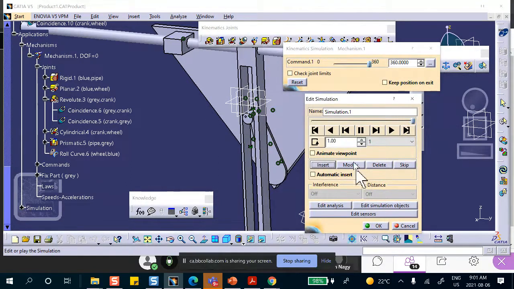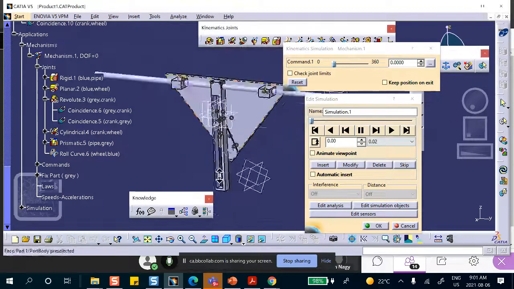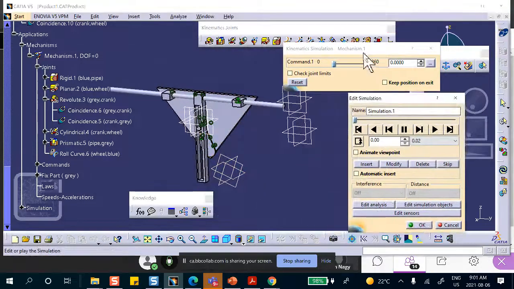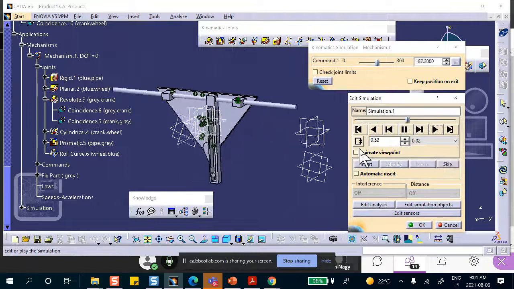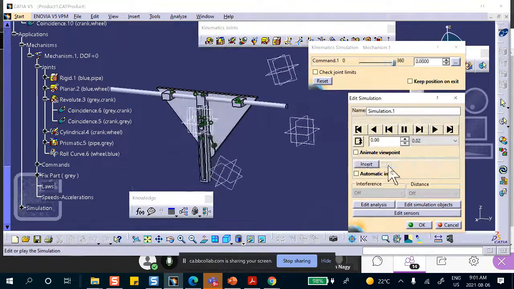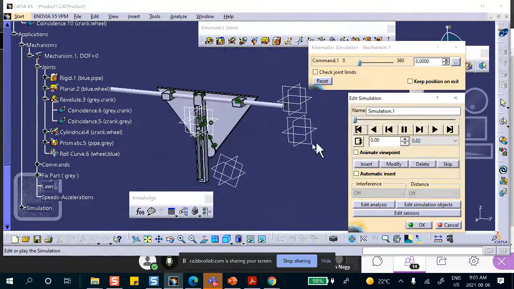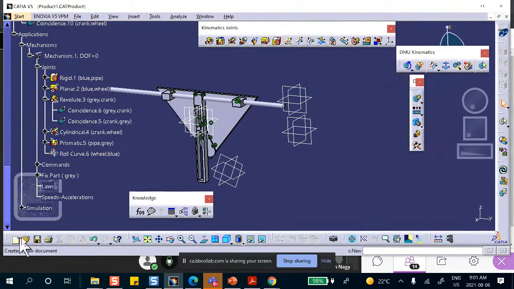Insert, rewind, and play it with anything other than one. Okay, play. Yeah, that's the way it is. There's no physics here, just a cartoon basically. But the physics can be put into it later, and I'm not asking you to do that.